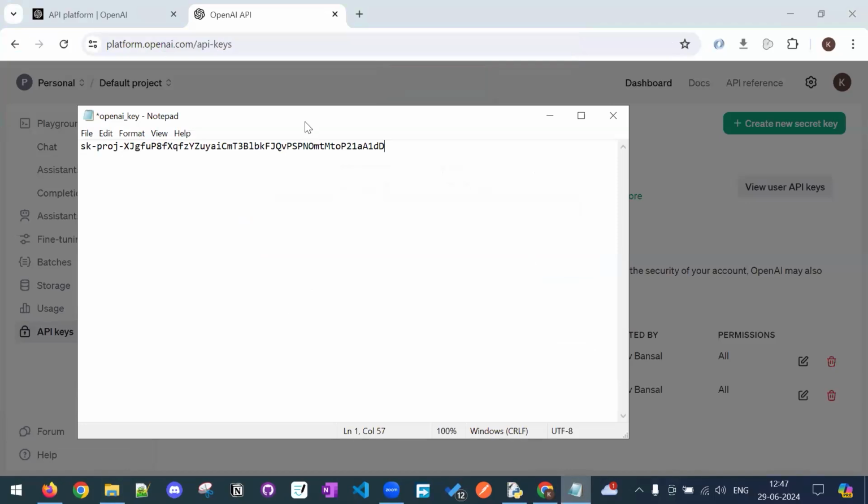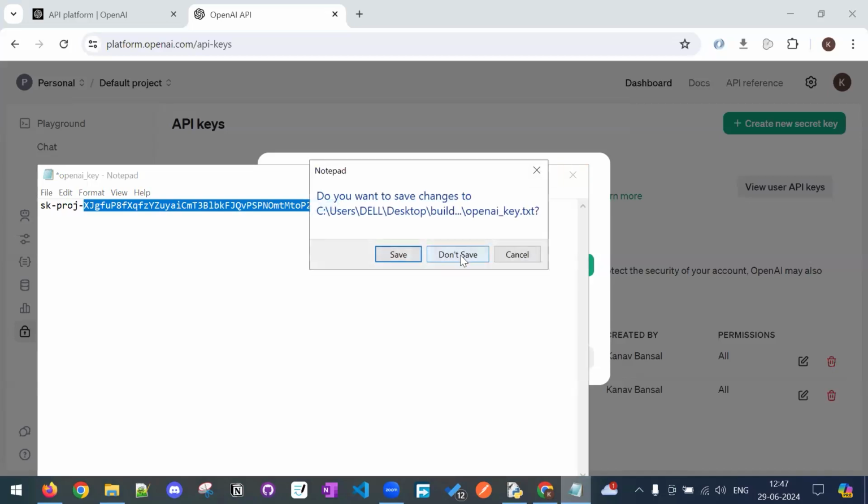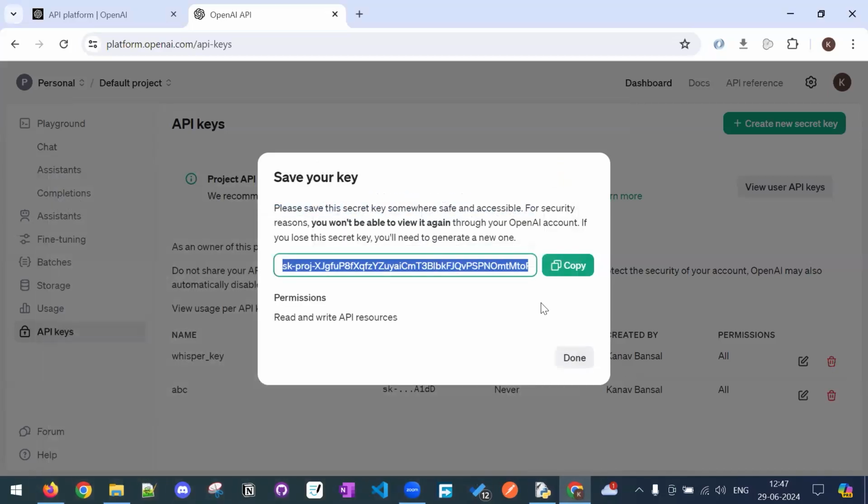All right. Now, do you all agree that you have already seen this key? Whose key is this? It is my key, right? But can you use this key for your development? Definitely you can use this key for your development. And if you use this key, my account will get debited of money.